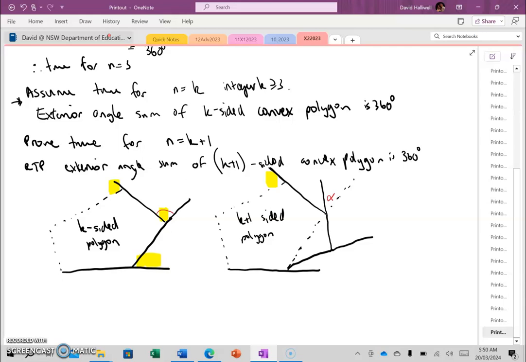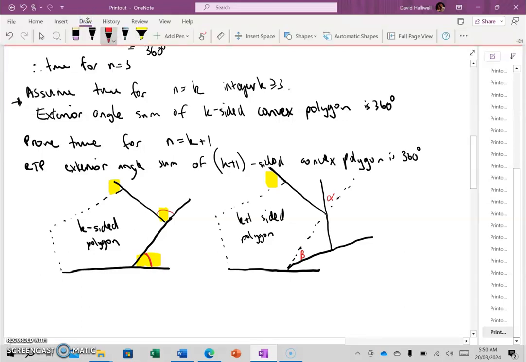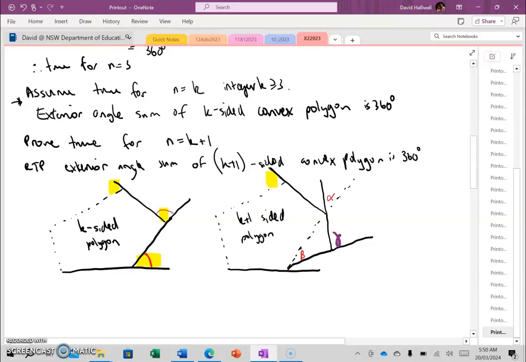Also, what's been removed is I used to have this whole bit here, which would have represented this angle over here. This bit's gone. I'll call that beta, gone. So the 2 red bits are gone. And convince yourself those 2 red bits are gone, but because we've got k plus 1 sides, we've now got an extra side. So we've gained something here. So we've gained this guy here. So comparing the 2 diagrams, hopefully you can see we've lost alpha and beta, but we've gained gamma.